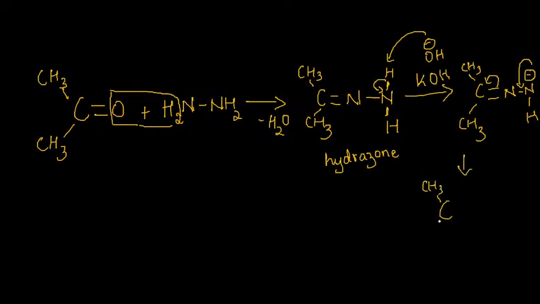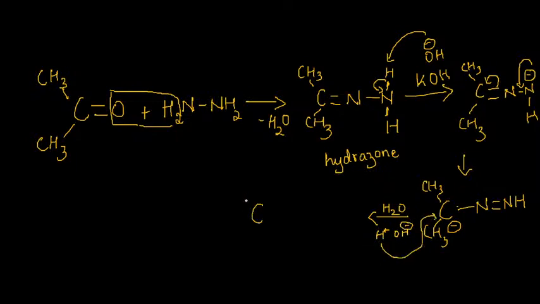CH3 alkyl groups ಹಾಗೆ ಬರಿತಾ ಇದ್ದೀನಿ. ಏನಾಗುತ್ತೆ ಈಗ? ನೆಗೆಟಿವ್ ಚಾರ್ಜ್ ಆನ್ ದ ಕಾರ್ಬನ್ ಆಟಮ್, N double bond NH, right? Now, when there is a negative charge on the carbon atom, immediately you treat with water. You know that water will split into H plus and OH minus ion, and this H plus ion, when it attacks the carbon atom, ಈಗ ನಮ್ಗೆ ಏನಾಯ್ತು one hydrogen is added to carbon atom, right?